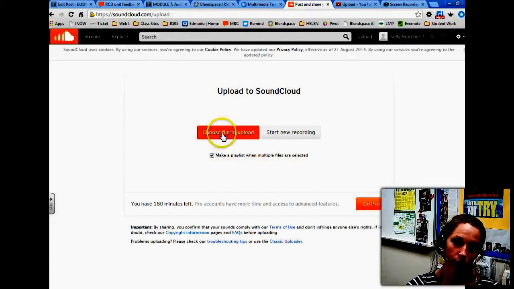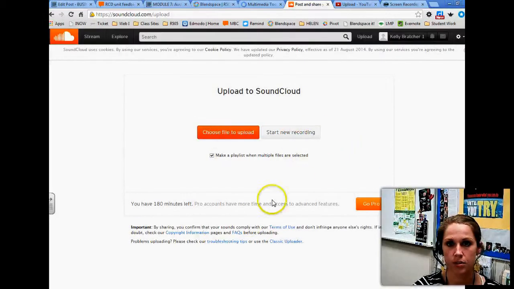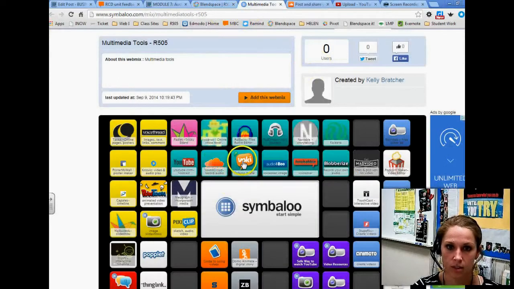Your students can upload audio files to the site, or they can create their own new recordings here. So again, another way for them to demonstrate understanding, or you could do little audio segments that you record and store here and send out to your students so that they can listen and learn more information.